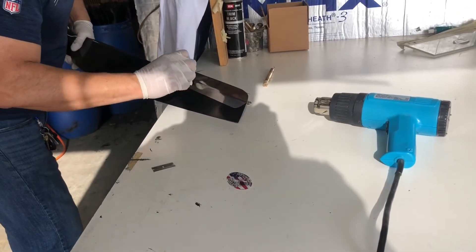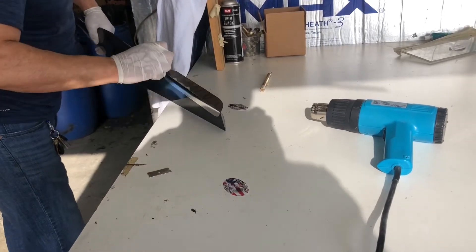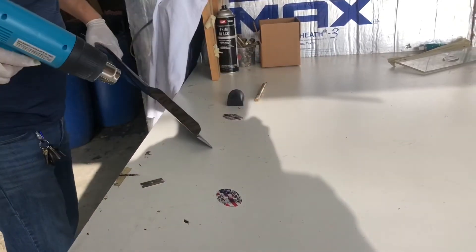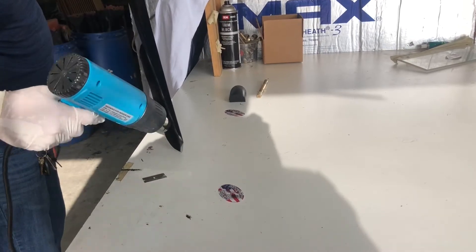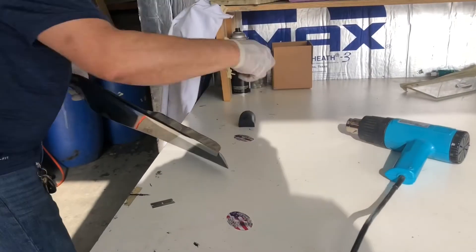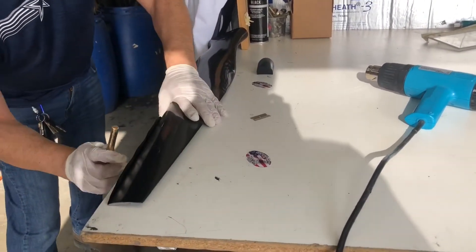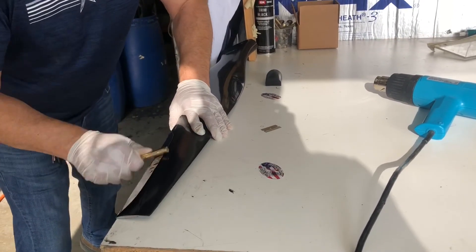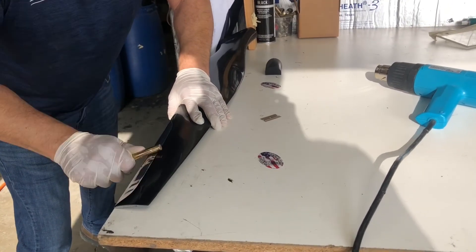That's a good way to hold the blade with your hand while you're putting the leading edge tape on the curved side. Working it over the leading edge onto the curved side. A little more heat — be careful you don't cut yourself because this tape is really sharp, it's like a razor blade. Use the brass rod, holding with one hand, to work it over the curved side and get all the bubbles out.